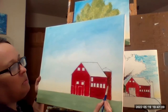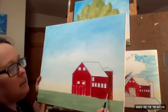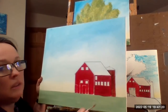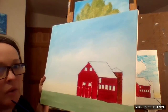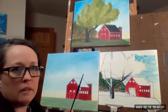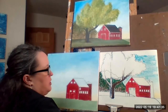Okay. And again, if you're having trouble with your paints, if they're too transparent and see-through, just get one coat down and you can always come back later once it's dry and add a second coat. Okay, and that's how to make it look like this building is in front of that one. Okay. And wash your brush again.